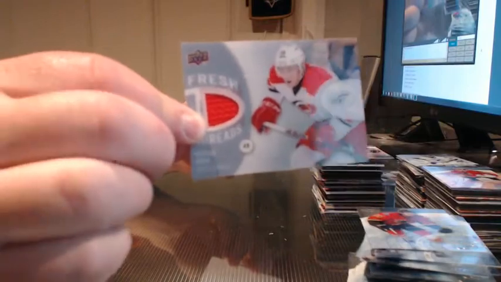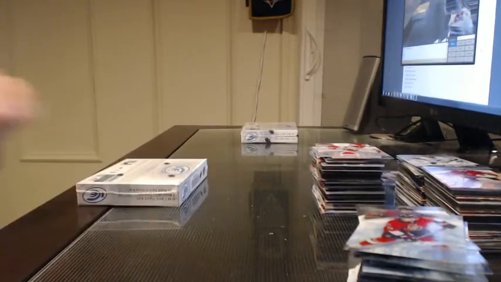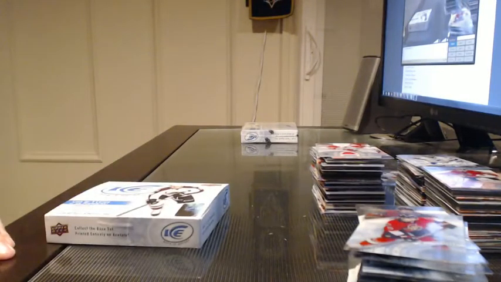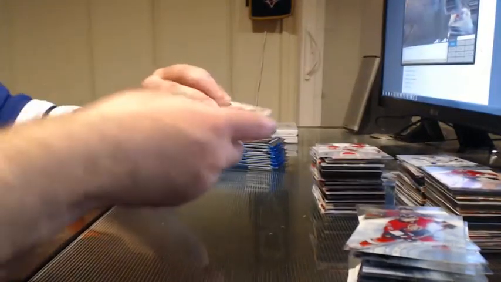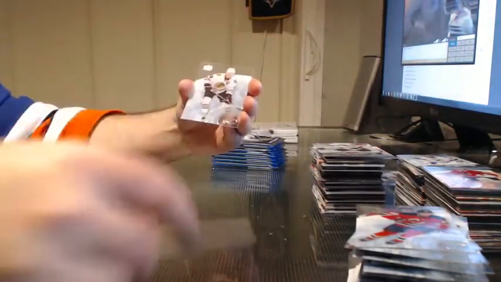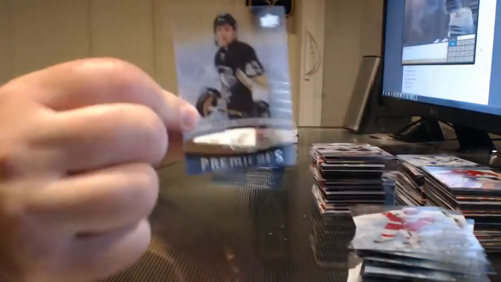Carolina, Victor Rask, Fresh Threads. Good call, Andy. Base and base. Two boxes left. Ice Premier's rookie out of 999, Ekberg, Colorado. Mac Auto. Scott Wilson out of 999, Pittsburgh.